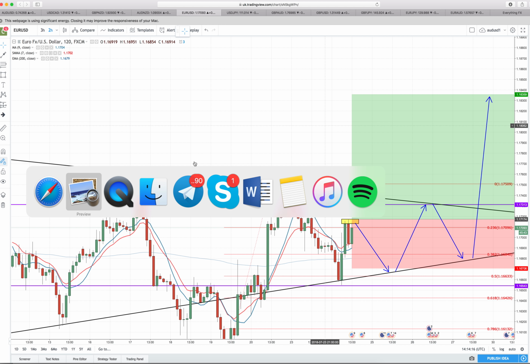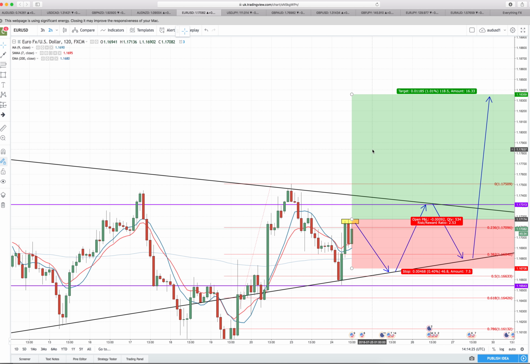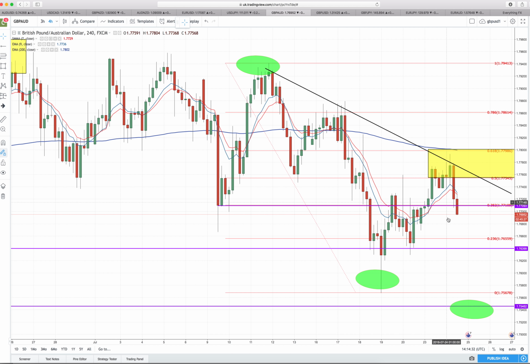So that will pretty much do us for now, guys. It's just a bit of a look into how we analyze the charts, why we enter certain trades, and the potential in which certain trades are going to go directionally wise. As we can see here, having a quick look back, GBP AUD, it's melting once again, making very, very big moves past our small support area. So keep an eye on this, guys. This could go very, very low. Have a look back over the video if you're not sure of any of the areas you're going to be aiming for.